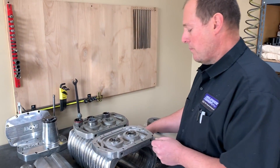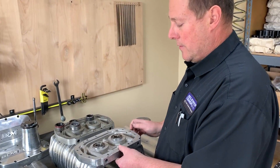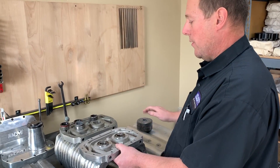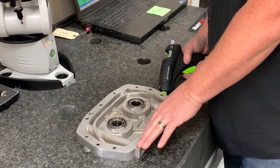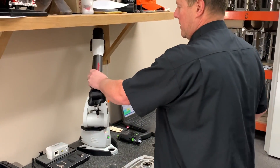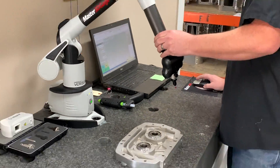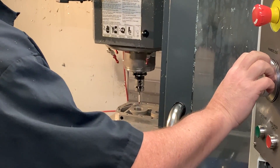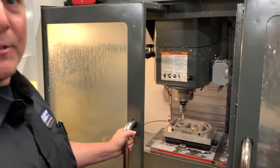What we need to do now is double-check our center-to-center distance on the B&M plate. Even though I've checked them in the past, we're going to get an accurate measurement on center-to-center just to make sure everything is going to be compatible with our gears and our rotors. Now that we've got our bearing plate secured down to the granite stone, we can go ahead and start taking some measurements. Once we've got all our measurements verified and everything programmed, we'll get it mounted in the machine, find our zero, and get started machining.